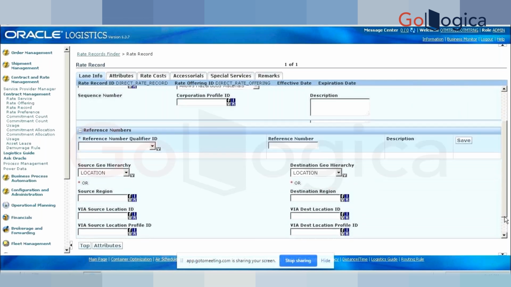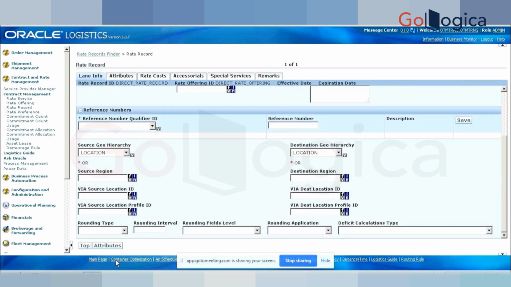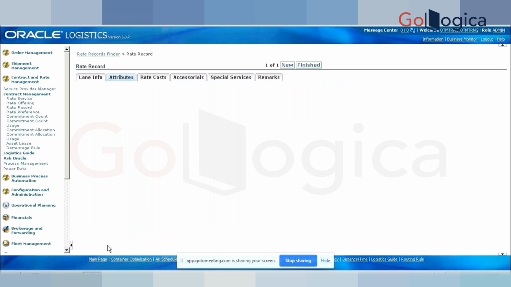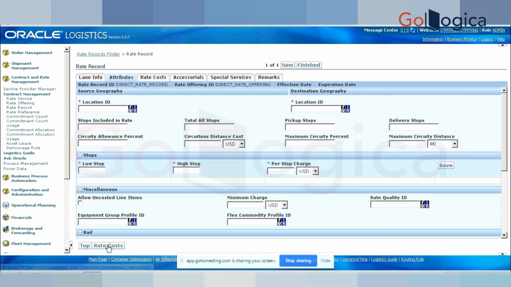You have other details like source location and destination location details, but right now we are not using anything. Source is Demo Bangalore, and the destination is Chennai.